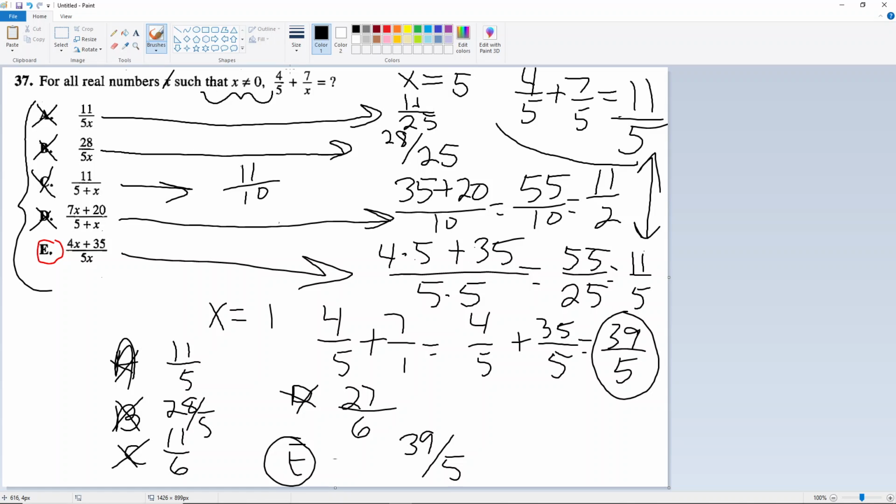Like if you tried x equal 5 and A and B both remain, and you eliminated C, D, and E. Well, then try x equals minus 10. It's negative and it's further away from 0. The absolute value is further away from 0 than the positive number you tried was. But that will come with practice. So again, two ways to do this: either by just adding the fractions as they are or plugging in a number for x.